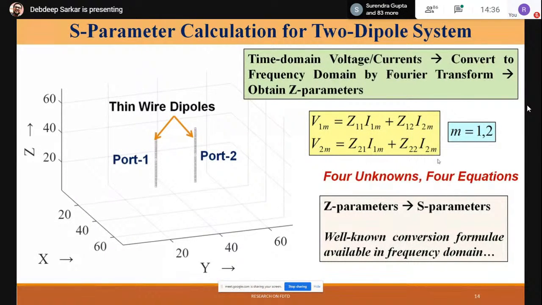Once we have the time domain port voltage and port current, we get back the frequency domain port voltage and port current, and we can correlate them. This is valid for every frequency. Once we have the current and voltage information at the various ports for all the frequencies, we can use these tools. We do two iterations: once with port 1 excited and once with port 2 excited. For a symmetric system, you can use certain symmetry conditions, but if the system is not symmetric, you must follow this procedure.